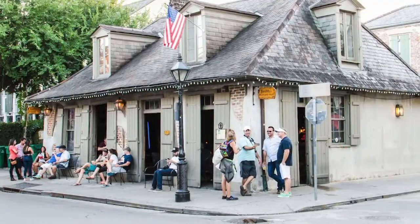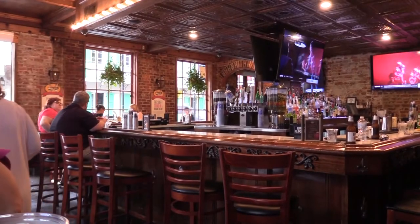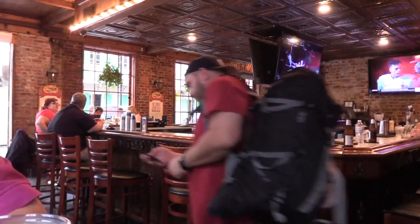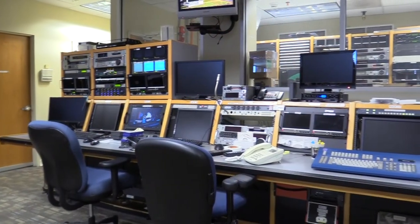Another cool bar is Lafitte's Blacksmith Shop, which is allegedly the oldest building to house a bar in the country. We ate at The Cornet, which serves authentic Cajun and Creole cuisine inspired by the cradle of jazz — the restaurant was founded by the family who gave Louis Armstrong his first horn, a cornet. Fried alligator, anyone? We just couldn't visit Louisiana without paying a visit to Cox Sports Television, who by the way has been airing Rolling On TV since our first show ten years ago.